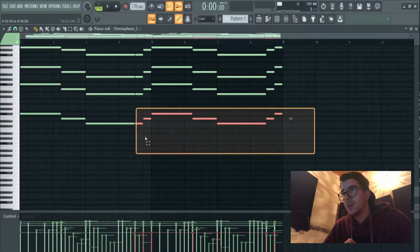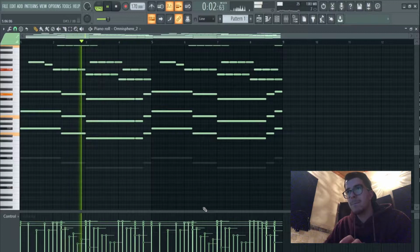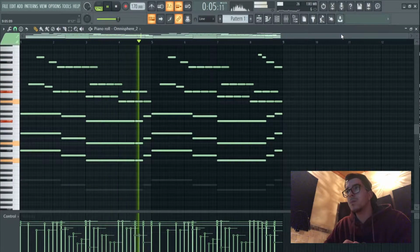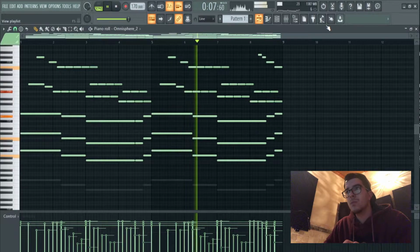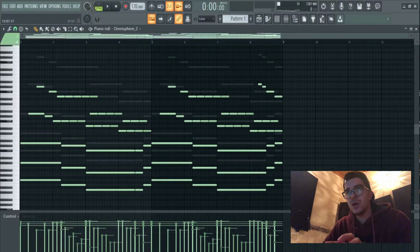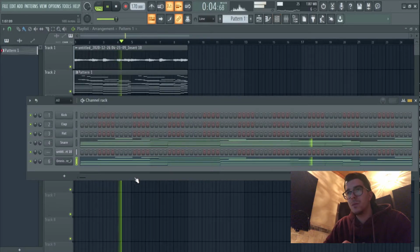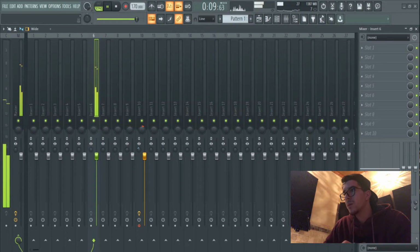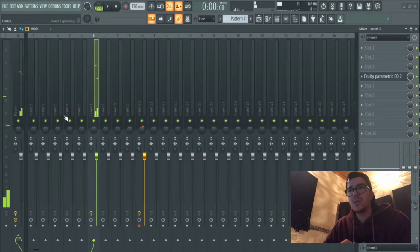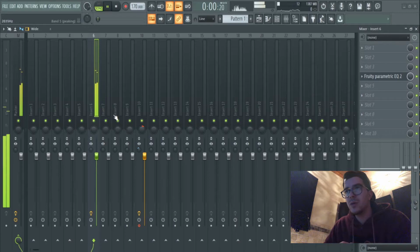I'll take out the root notes, the bass notes right here. I'll bring everything down one octave. And now I'll just EQ it a little bit, so the piano melody and the bell melody don't clash with each other, you know?